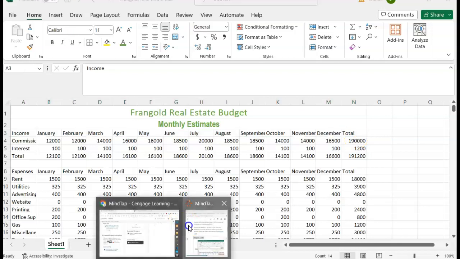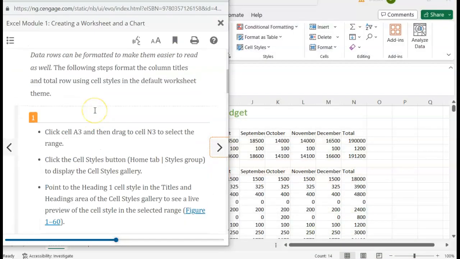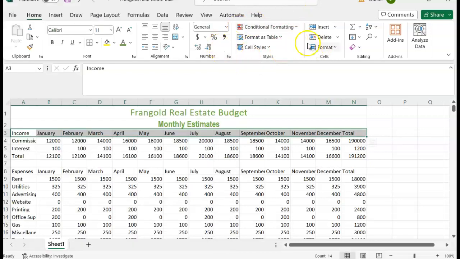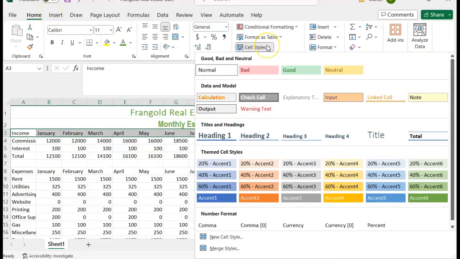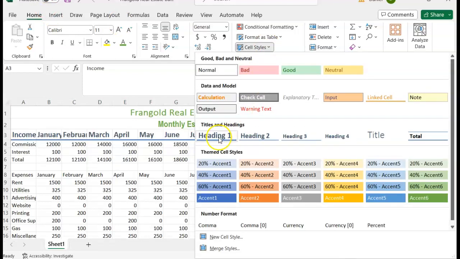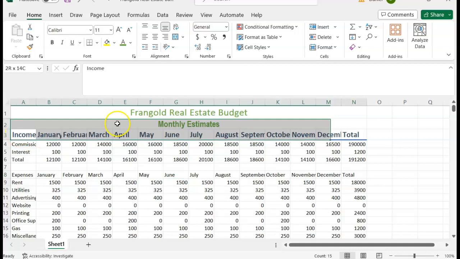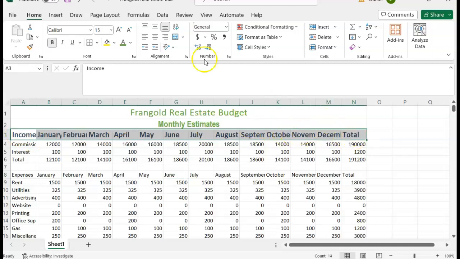So let me make sure I selected, okay, the Cell Styles button, and we want heading 1 cell style. So let's look right here, and then we want heading 1. Okay, and we also want the center button so that it's centered.